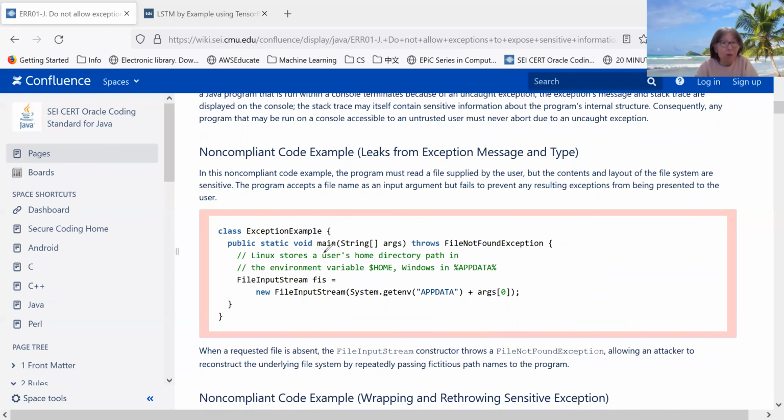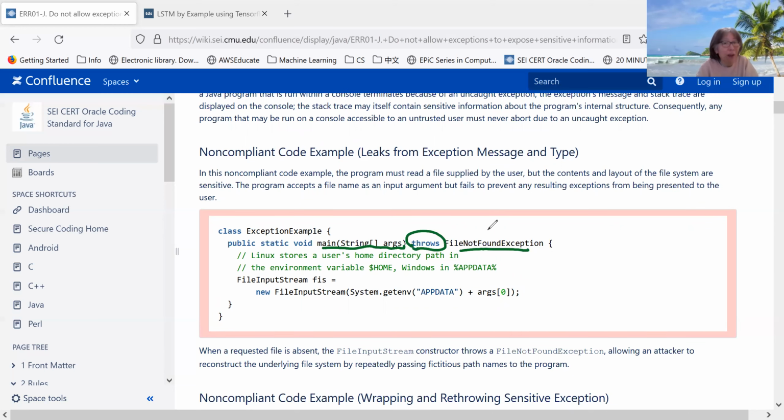Here it gave us an example. This is in main. For the checked exception, file not found exception is a checked one. Over here, we don't have the try catch block to directly catch the file not found exception. Basically, we just let the main method throw it.